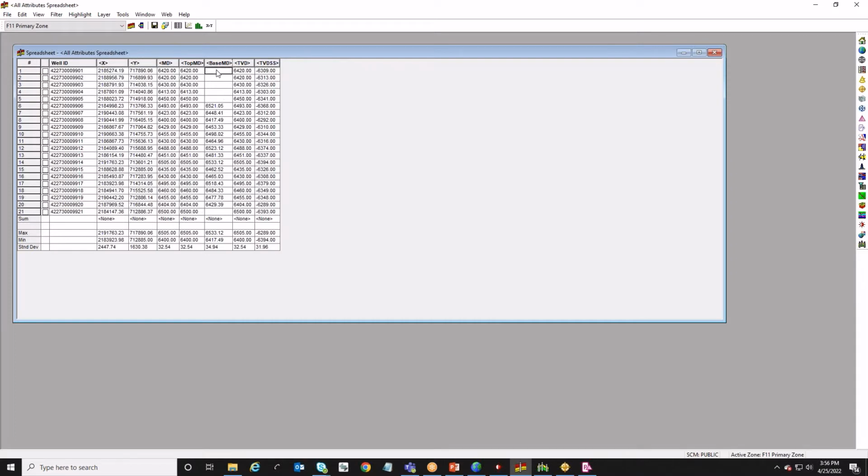I'll see a couple of these don't have an F11 base pick, where they're blank here. That means I need to go find these wells and make a pick in there, or they just don't have a particular base pick. In certain calculations, if there's no F11 base, then it either goes down to the next available top or the TD of the well, whichever one it comes across first. And we'll point some of those places out as we go through.